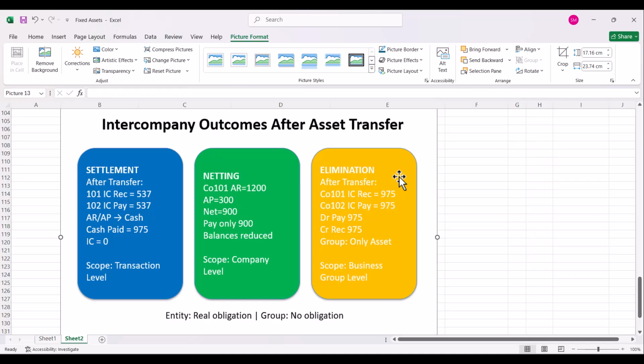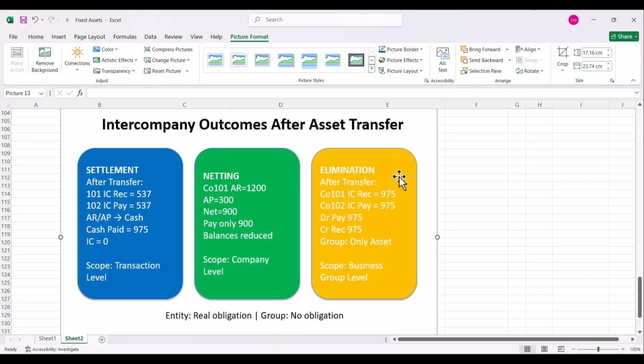The third option is, instead of doing these actual payments or actual cash movement between the companies, if you look at the ERP hierarchy, all these companies are nothing but legal entities and they all will be under the business group. These obligations, these payments and receivables between two companies, are not from external parties. It's not a payment that needs to be made to suppliers or a payment that needs to be received from customers. This is within the business group.